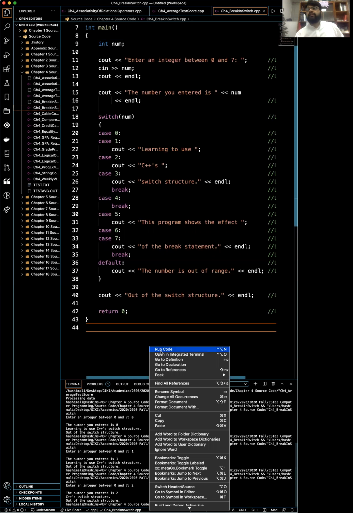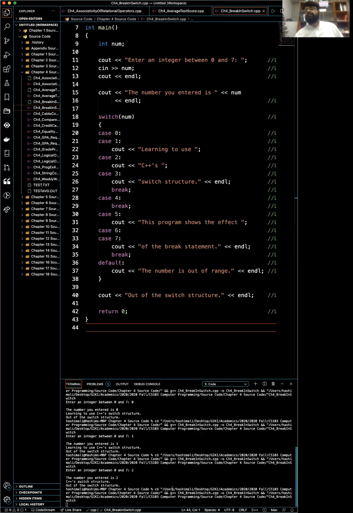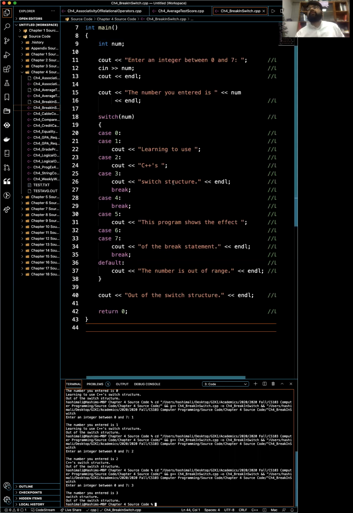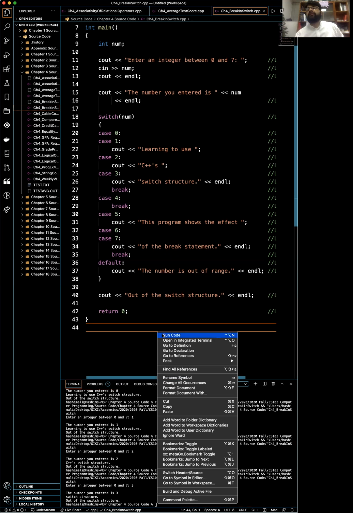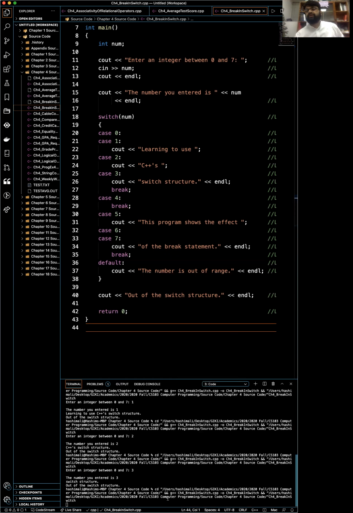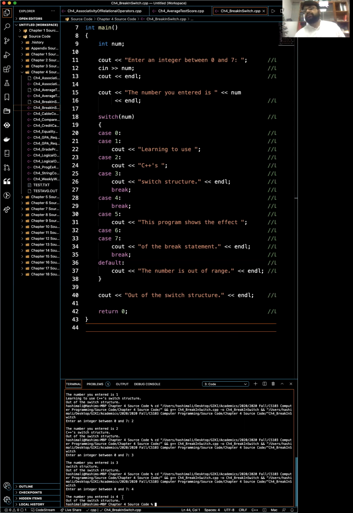If you enter 3 on the same line, we observe "switch structure" and "out of this". So even "C++" is gone. Whatever matches is going to be printed. So what happens when we actually enter 4 here? That's the most interesting part. If you enter 4, you'll notice that we'll just directly go out of the switch structure and gone. So if you encounter the first break, exit the switch and we are out.